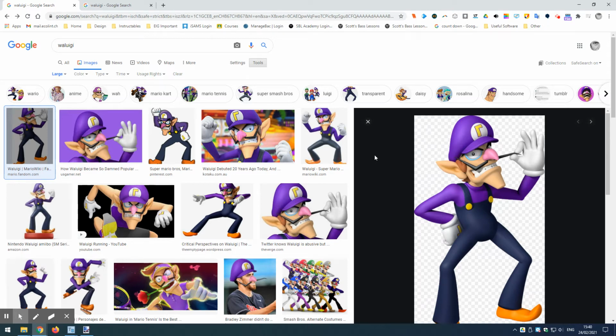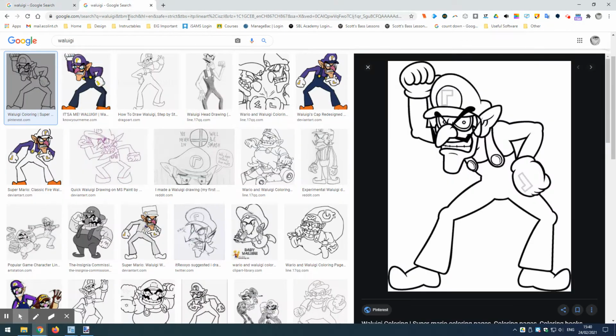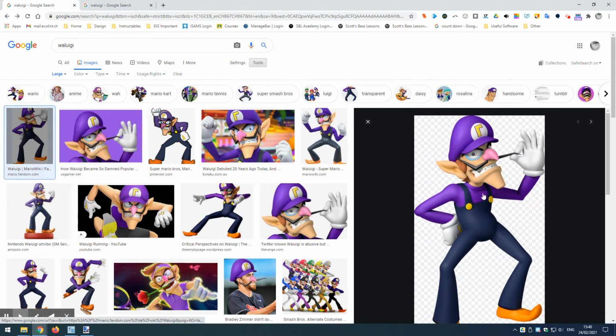Welcome to this video tutorial where I am going to make a key fob, or a number of key fobs actually. The first one I'm going to make here is going to be for this character Waluigi, I think his name is. And I've actually got two images of this character. I've got this kind of computer rendering version, and then I've got this outline version or line art version. I'm going to start off, I think, by making a design with this character right here.